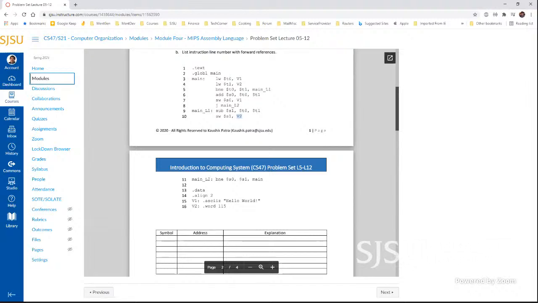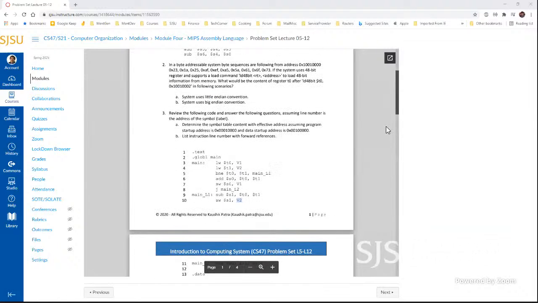I see you have a point there. Module 4, problem solution set, problem 3B.